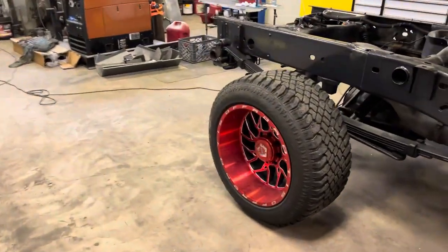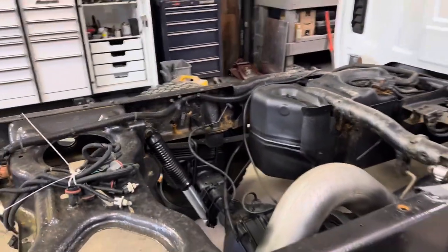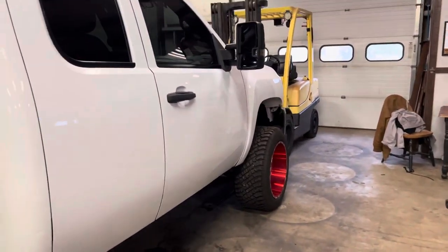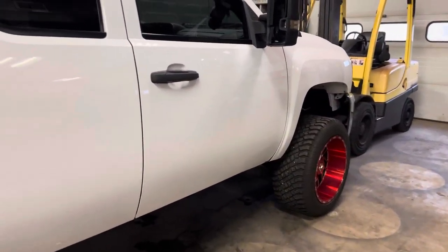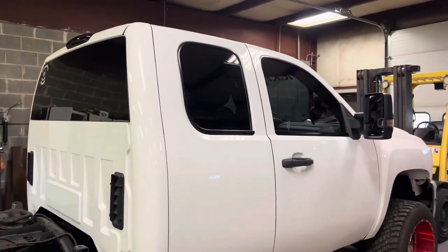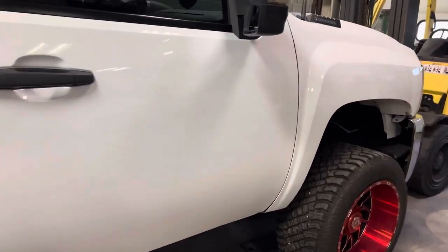Guys, quick little update here. Got the brake cable on, the new shocks on. I also filled the diff, did the oil change, did everything I needed, took all of these stickers and the emblems off, and then I had my buddy come and polish this up, which he killed it. This thing looks really good for what it is.